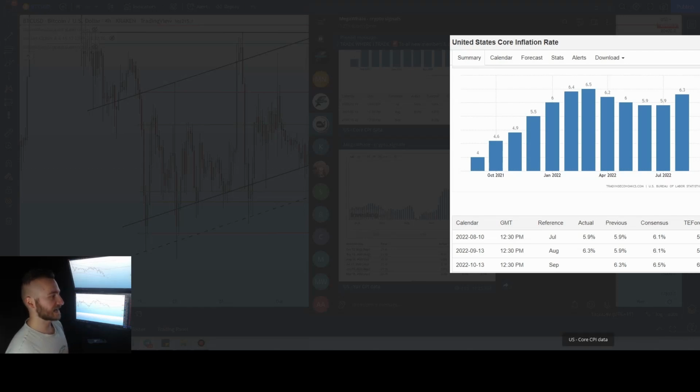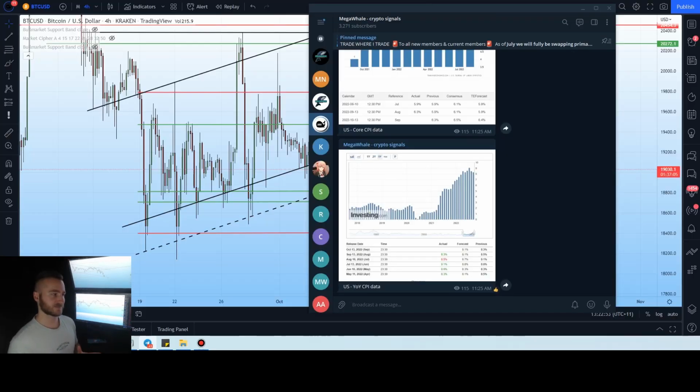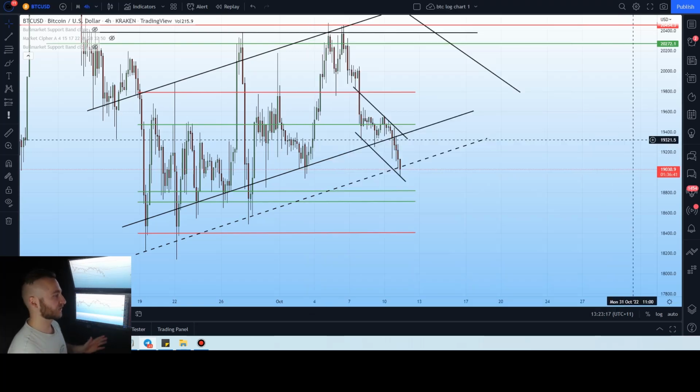So we're looking at a CPI coming in, and we're not really too sure what it's going to be. Obviously, we do have the forecast there, but it usually comes in a little bit different than forecast. We don't really get the forecasted number. We usually come in around 0.2% below or 0.2% above. So we'll talk about what that means and how that's going to impact the cryptocurrency market, and more importantly, what we can expect for the price action, how the price action is going to react based on the news, and we'll talk about that later in the video. But let's go ahead and talk about the price action.